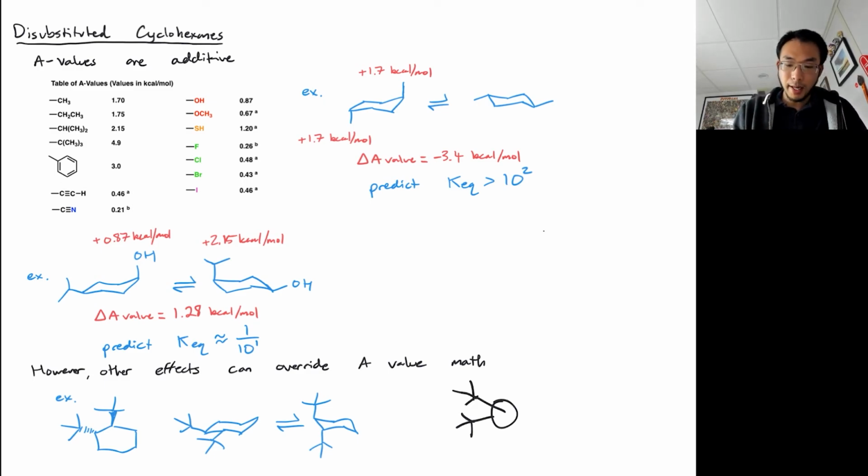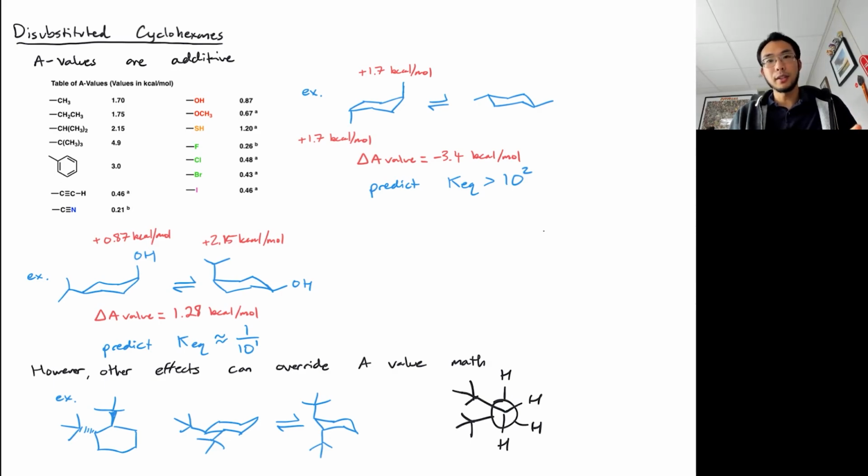And so the point is that actually there's a lot more extra strain that's being put into this molecule in the equatorial or di-equatorial tert-butyl group situation. And so this is not something you could quantify using the A values. It's something that people have observed and had to go back and think about why this had happened.